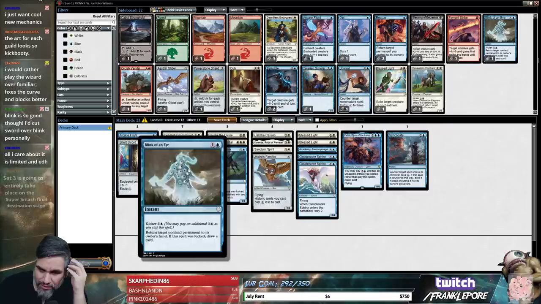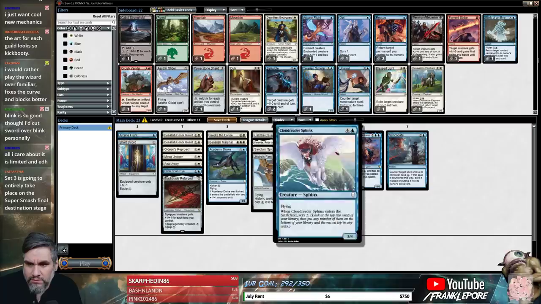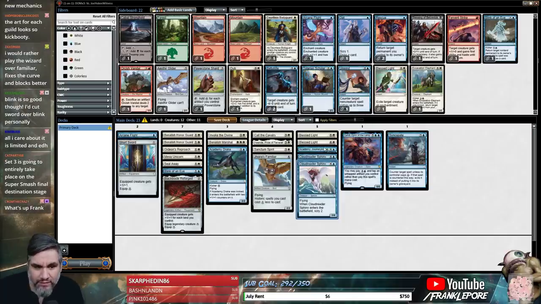I don't like cutting Sword. It's not like we have a problem with removal. We have a Seal Away, a Blink, an Invoke, and double Blessed Light. I have no issues with removal. I would rather have ways for my creatures to actually punch through. I think Sword is a very necessary evil in this format.